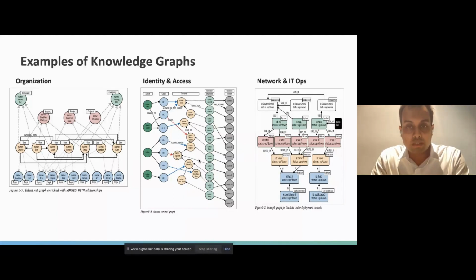On the security and the cybersecurity side, you could use this in identity and access. You could look at who has access to what, and if a particular person or employee was to be compromised, if the laptop or devices were to be compromised, what else would be at risk? So if you wanted to detail those scenarios out and plan for unplanned scenarios, a knowledge graph on security would be the way to go. And within network and IT operations, uptime is key.